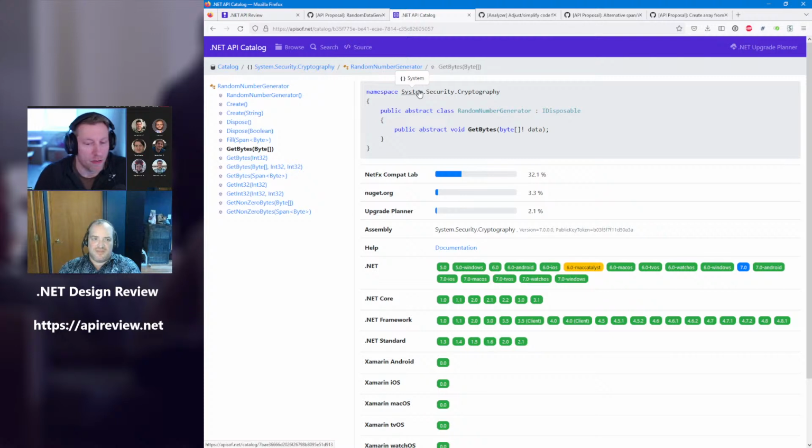I guess I'm still a fan of get phrase, and then I would call the argument that currently is named choices just alphabet. So I don't think get phrase works well when you start considering the T overload. Why not? Because you're getting a phrase of ints. That doesn't make sense. Yeah, because really, if you're making a phrase, alphabet would be words, not alphabet. Or the choices would be words, not alphabet. Like, what would get phrase of GUIDs be? I guess, yeah. Yeah, I'm open for other things.